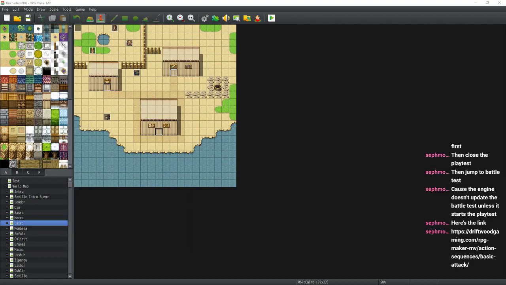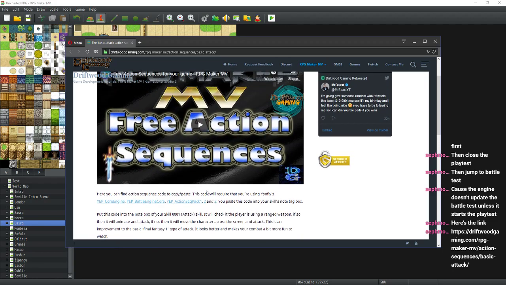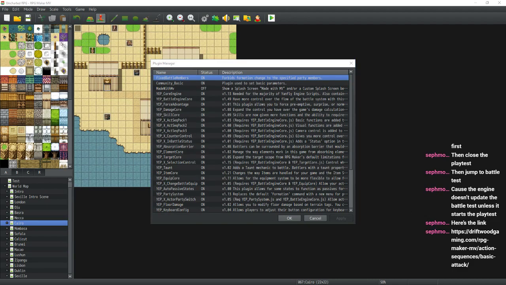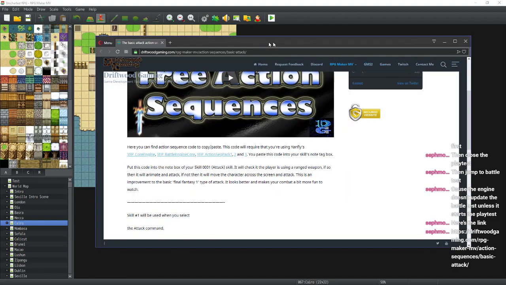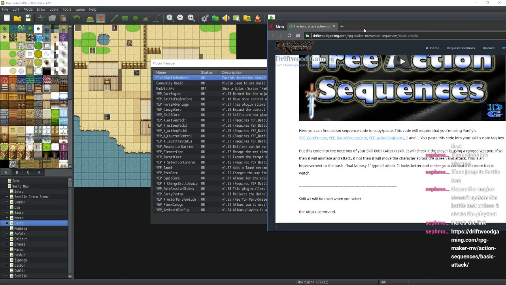Loading. That's quite some load times. Huh. My computer doesn't have load times. There we go. That was weird. Requires I'm using... Well, let's go ahead and check the requirements. Maybe I'm not using all of them. Requires you're using Core Engine, Battle Engine Core, Action Packs 1, 2, and 3. And they're all here. They're all on in that order.